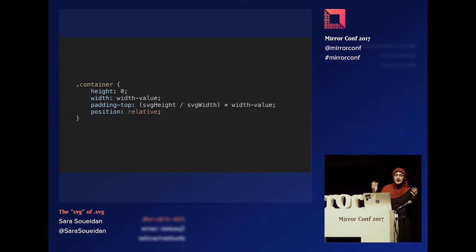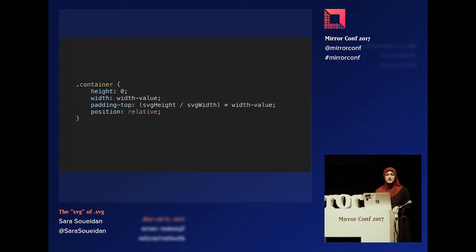So why are we doing this? In CSS, when you set a padding value, whether it's a padding top or even a padding bottom, if you give it, for example, padding top 50%, 50% is going to be relative to the width, okay? So if you have an element that has 0 height, and you give it a padding, you're going to expand that height again. But this time, the height is going to be relative to the width, because you're doing it with a padding, which is relative to the width. And this way, you're establishing a certain specific aspect ratio. And the math for that, which is not really complex, is you give the width value whatever you want, and then you're essentially taking the aspect ratio of the SVG, the aspect ratio that you're after, and multiplying it with the width that you have.